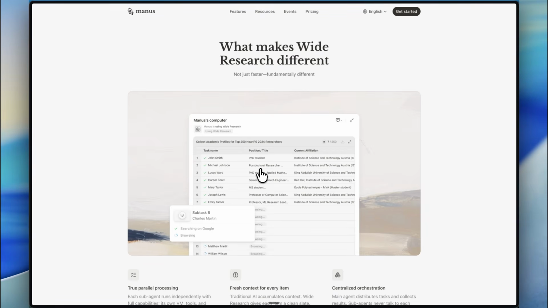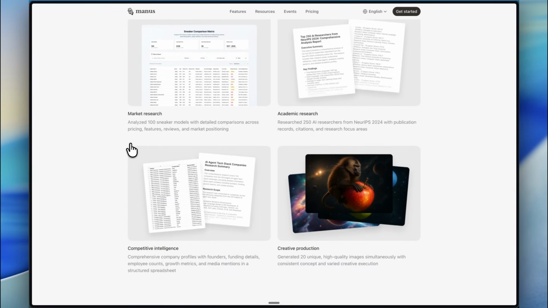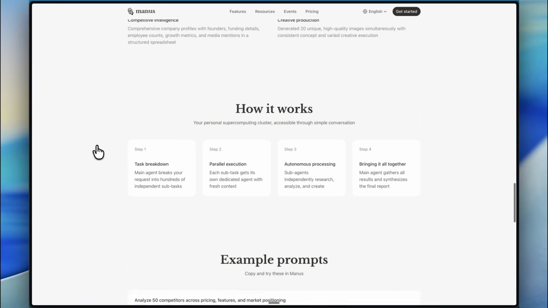It also doesn't run on your own computer. It's not software that you run on your own computer that takes over your computer the way that OpenClaw does. It's just an app that you log into on the web browser, and then everything is done securely through Manus and through the virtual machines that Manus has. So from a security standpoint, it's a lot easier to use, so you don't accidentally have a security breach the way that you could with OpenClaw.